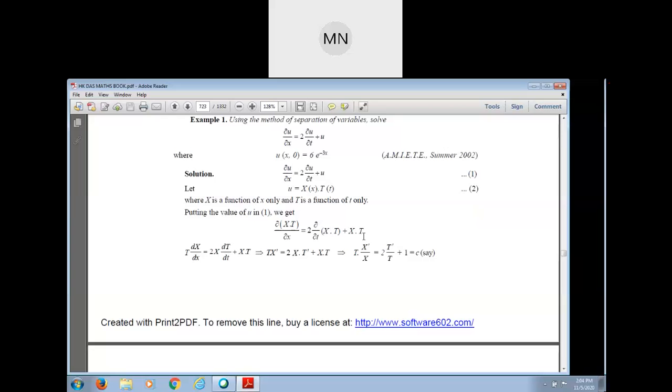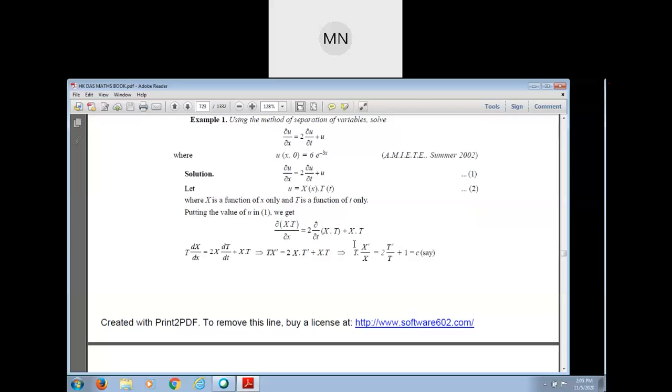Is it clear now? Yes, ma'am. Now, in the next step, see that here this one is what? X into t. Two functions. Okay? X is another function. T is also another function. Okay? X and t are two different functions. Is not it? Yes, ma'am. So, what we do in the next step, you have to separate these two functions, x and t.